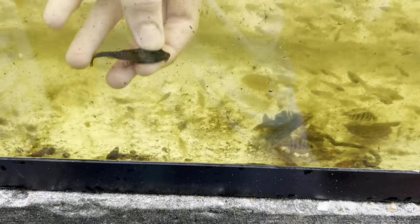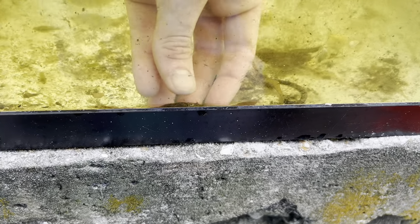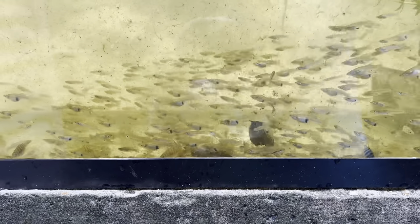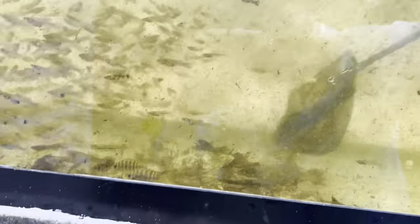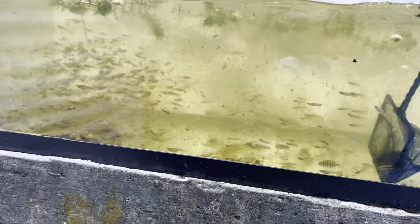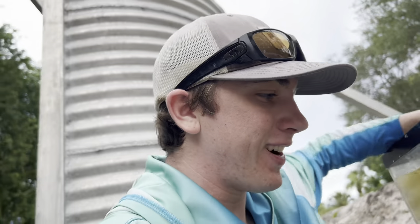I just let him go — what am I doing? Come here, gotcha! I got a placo, and there's a catfish in the net too — looks like a little bullhead, we'll keep you. Look at how small they are — they're so cute. I guess it's spawning season for the placos because I've been catching so many babies. All the fish look the same color, this is impossible. There's just too many fish to go through them all, so I'm just gonna net them all and toss them back. There's some crawfish in here — we can feed these to the fish in a different video. We're gonna do that again — sorry guys, you're fish food today.